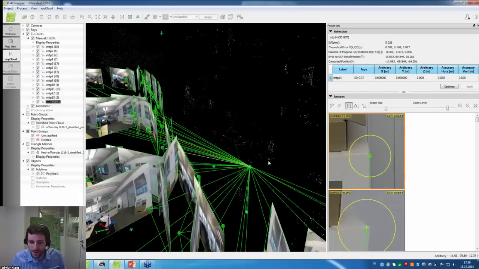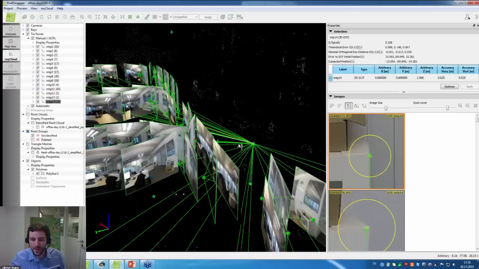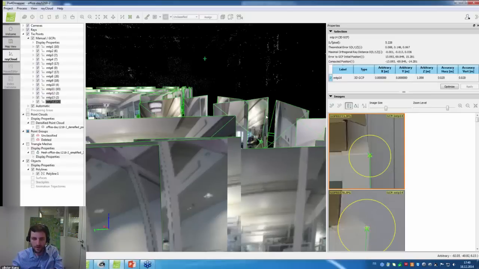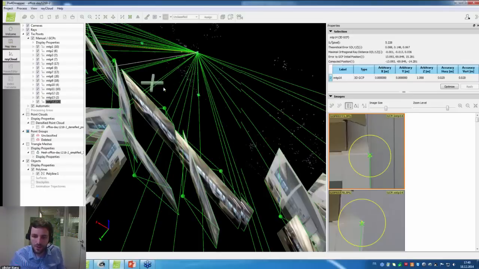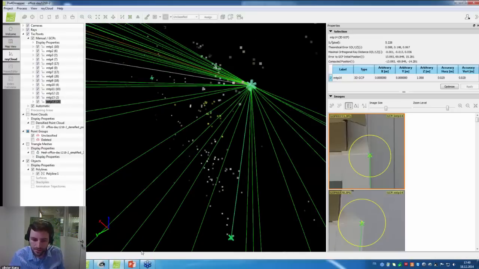Now I've set these two coordinates. If I click Reoptimize, these two coordinates will scale the whole project. And in addition, as I set it as being the Z from 0 to 1 in Z, it's going to align my project so that this line is exactly aligned to the Z coordinate of my system. So after processing that, the scale of any object in my project will be correct, as well as the orientation of the project will also be adequate.